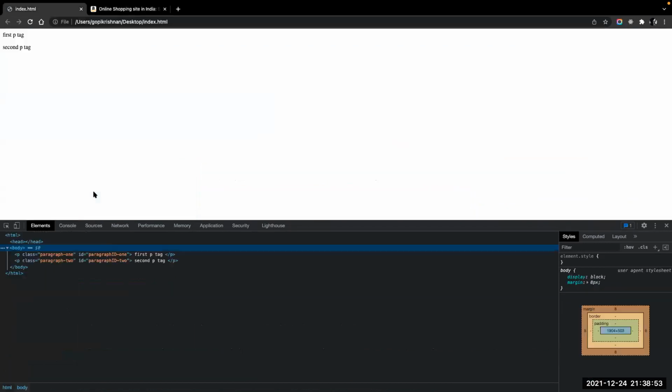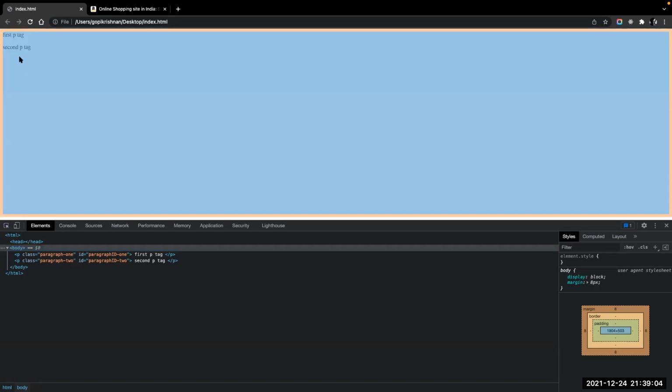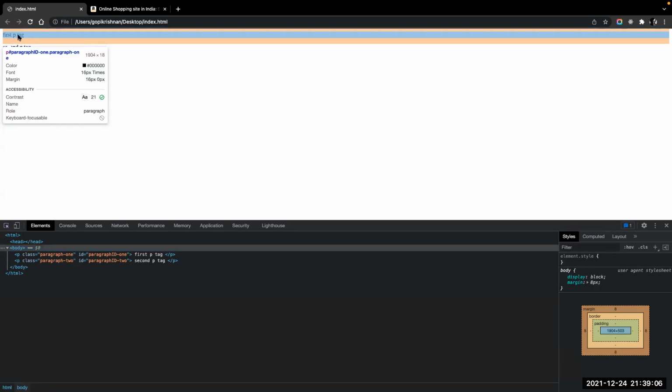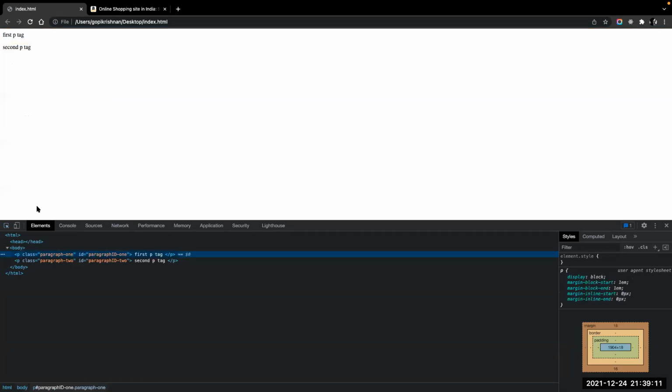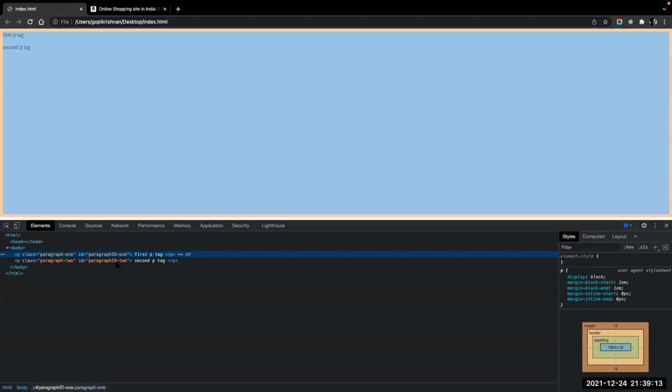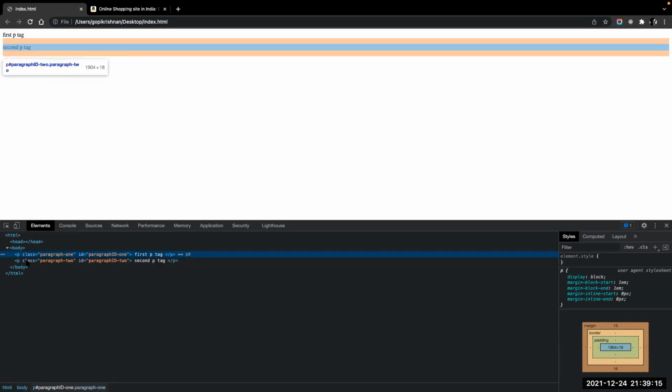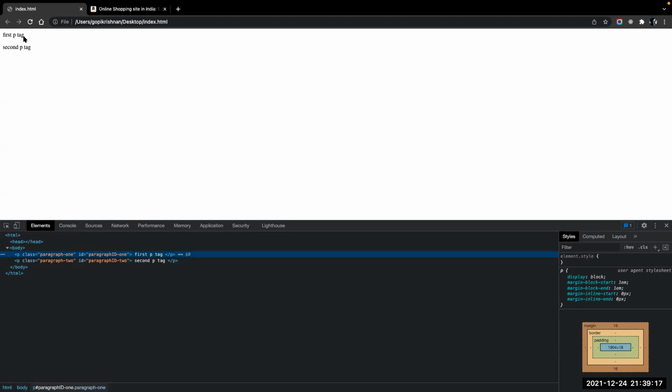So we have an option to choose the elements inside the HTML page. The very first option you are able to see here, once you click on that and you hover on any one particular element, it will be highlighted. And once you click on that, it will be highlighted on the elements page. So this will tell you which element this particular thing belongs to. You people understood this thing, guys? Whatever I did on the screen now.